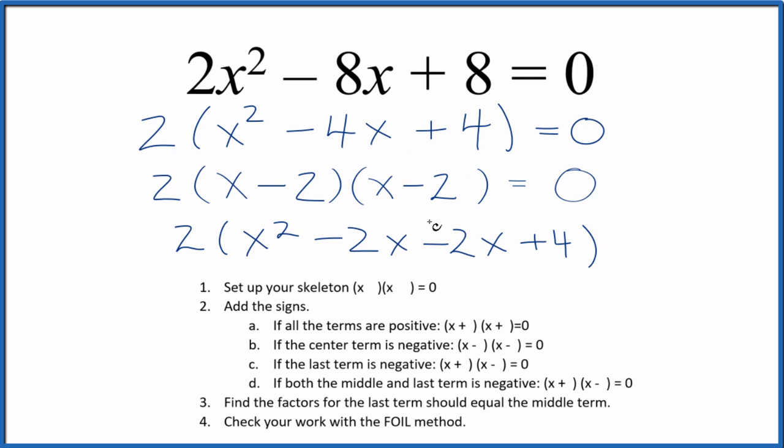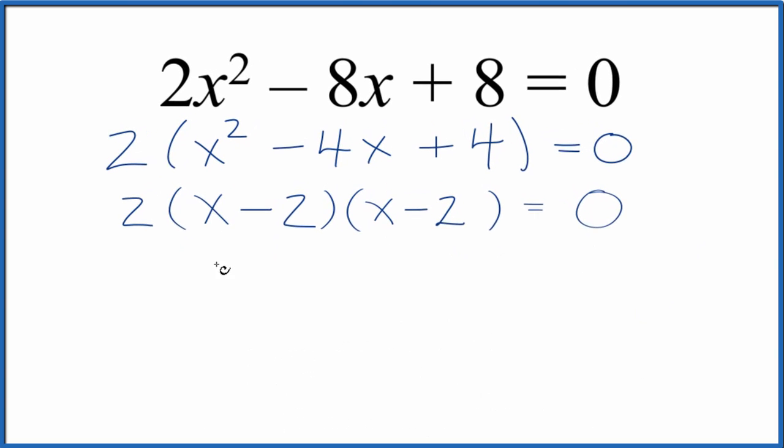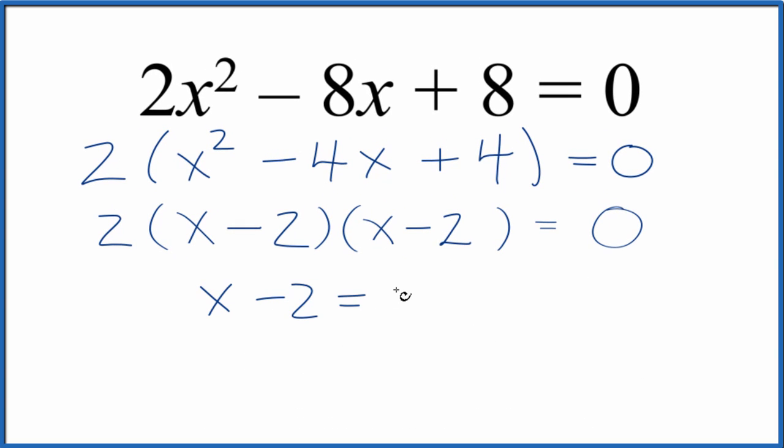So we've done this part correctly. Let's check real quickly and find the values for x that will equal 0. So make all of this equal 0. 0 equals 0. That's a true statement. Let's give ourselves some room. So I could say x minus 2 equals 0, so x would equal 2. And same for this here, since they're both x minus 2.